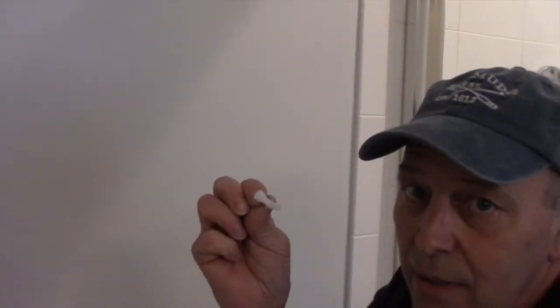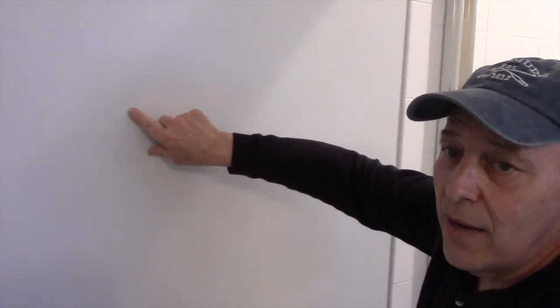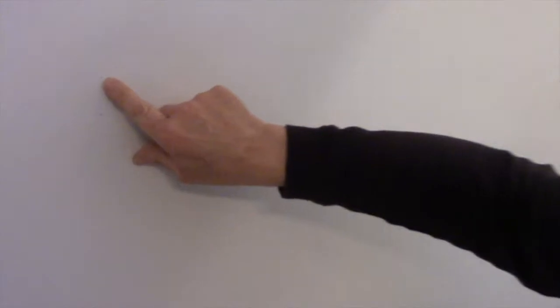Now, remember what I said. If you're putting a molly in, you need to drill these out to 5/16. If you have a stud behind here, you're not going to drill it to 5/16. You're only going to do maybe about an 1/8 of an inch hole so that you can put the screw into it, maybe a 1/16 of an inch or an 1/8 of an inch, whatever you have. All right, so here we're going to use the 5/16. So let's drill these out, and we'll continue with that.